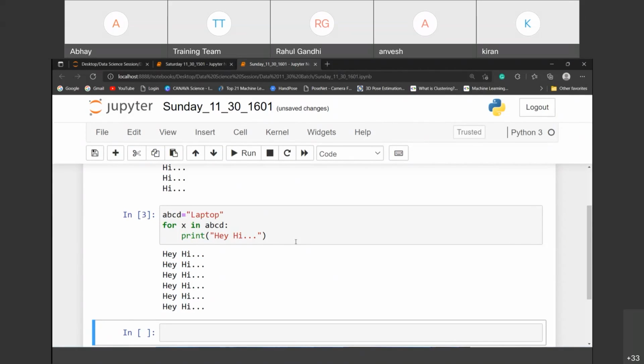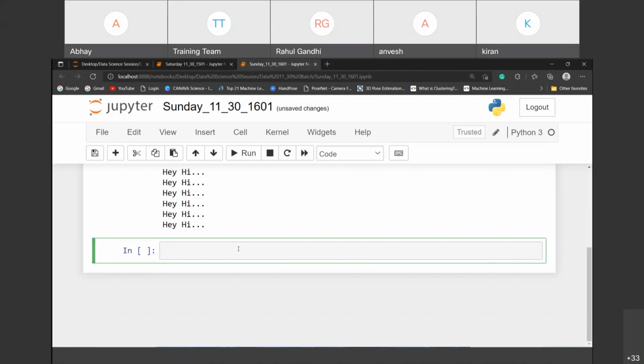If I want to execute with numeric numbers, what do I have to use? In range, exactly. And Priya says int.